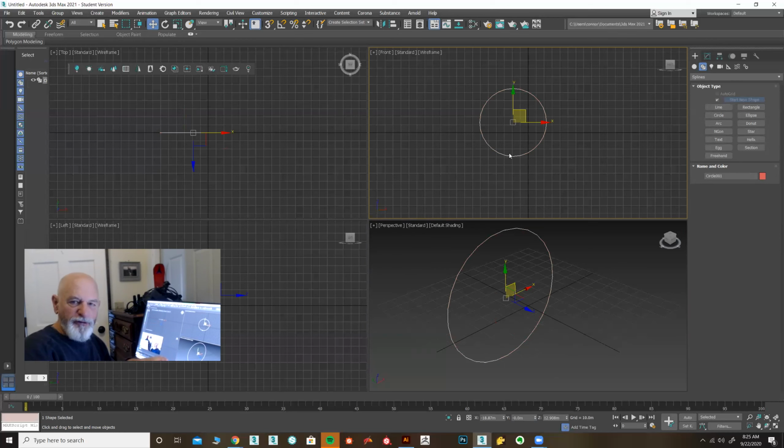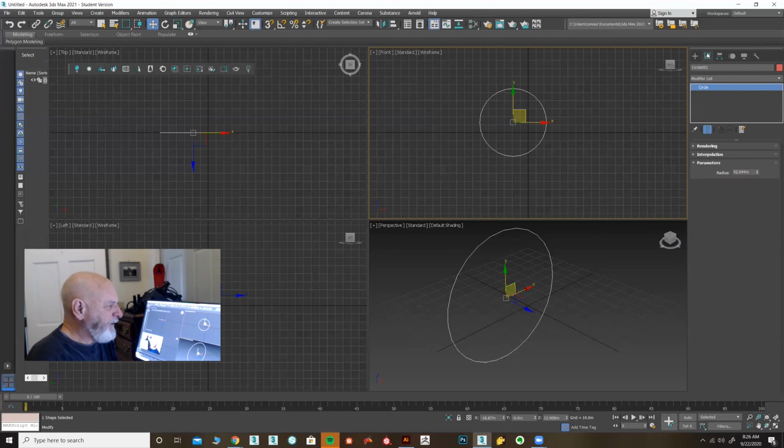If you're extruding and you have compound splines, and they're out of sync a little bit in that axis, it won't work. So the short story is, don't create them in the perspective viewport.